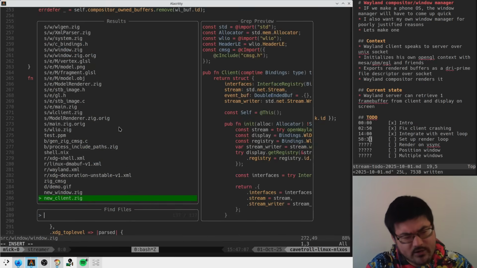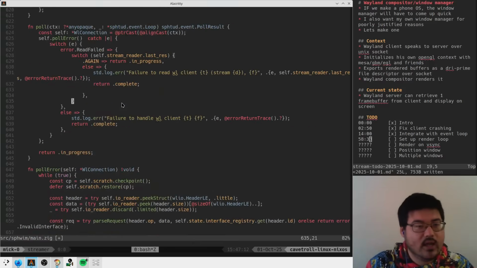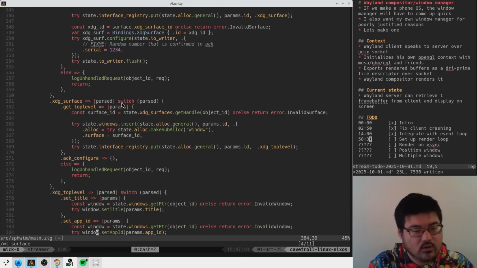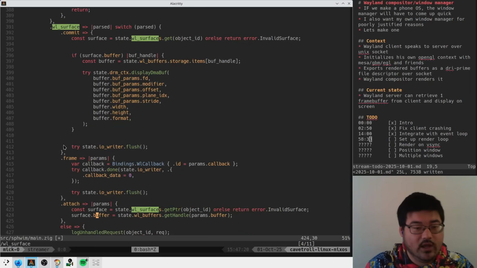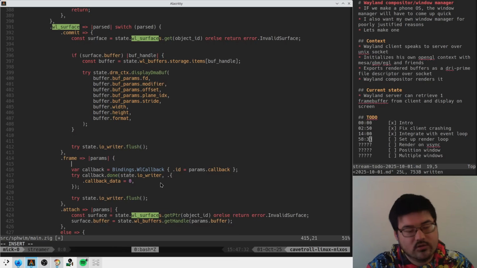So in the server side, when we get a WL surface frame. Oh, we just immediately tell them. That's funny. So here what we should do is we should write down, you know, state frame callback, like this.